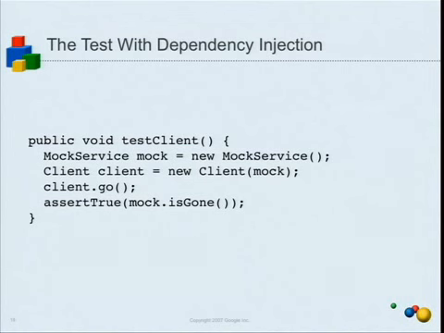This makes the dependency explicit from our test too. You can't even create a client without providing a service, right? So we're not going to pass in a slow service in our unit test. We're going to pass in a mock version. So really, this cuts the test down to the minimal amount necessary, and this reduces the amount of friction to writing unit tests. So people are going to do it more often. People are going to have less problems. Tests are more readable.